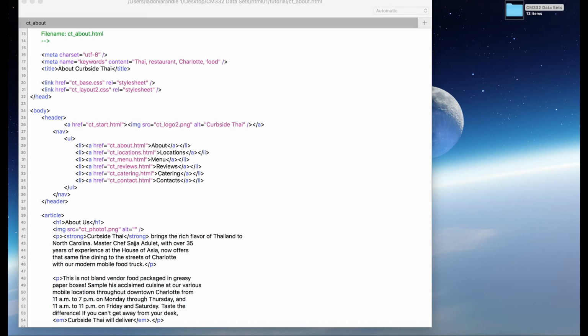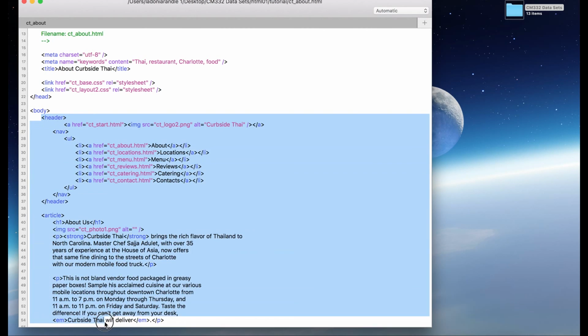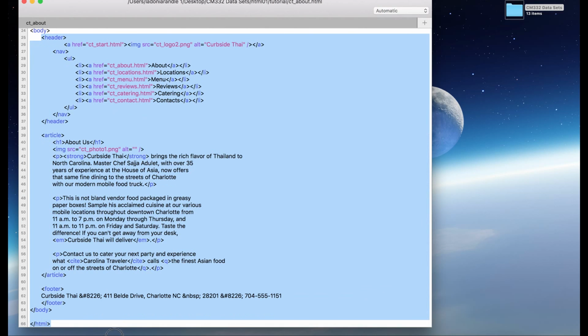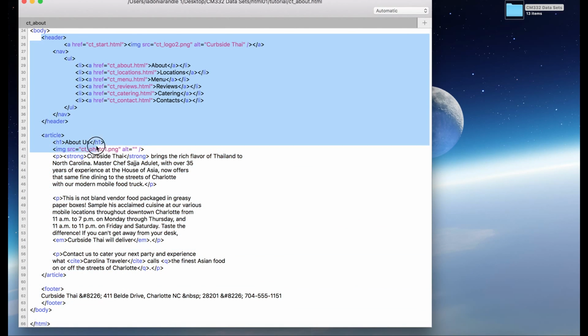Okay, so first let's copy from the opening header all the way to the closing header tag. Where is it? See? That's why it's good to have some spaces. Okay, so we're going to copy that, not cut, copy. So that's Command C or Control C for my people on the PC.